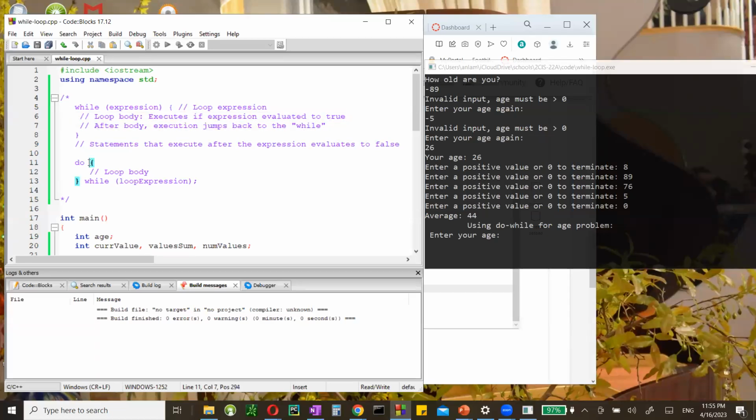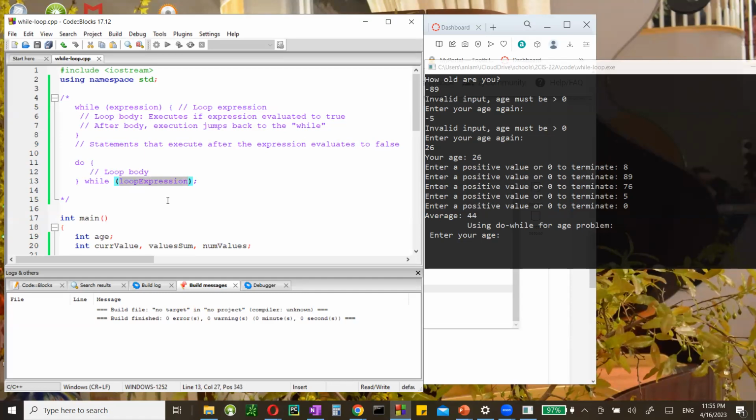The do while doesn't say anything, so we just execute the loop body, and then we go down here and check the condition. If this condition is true, we go back and execute the loop body. And we keep doing that until this condition is false.